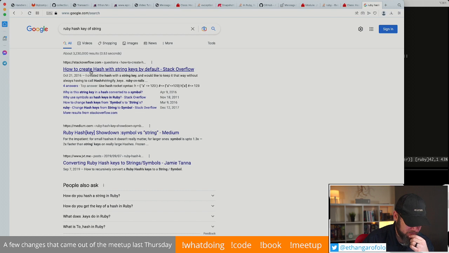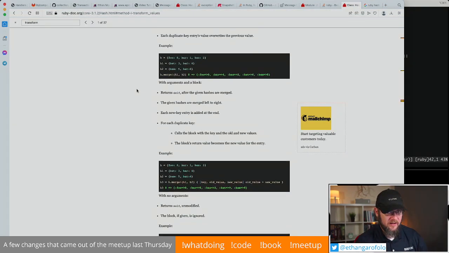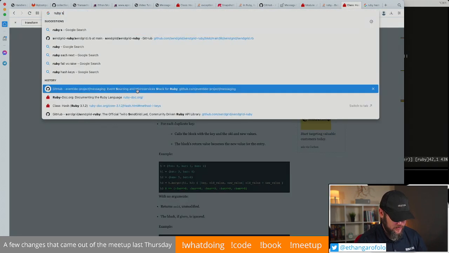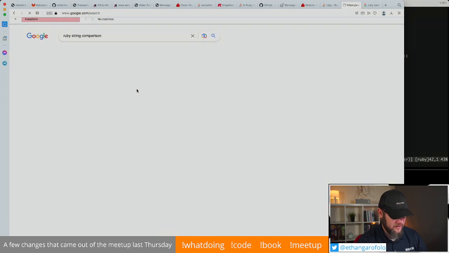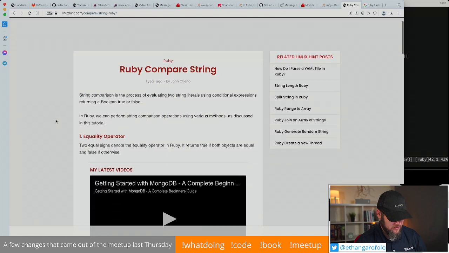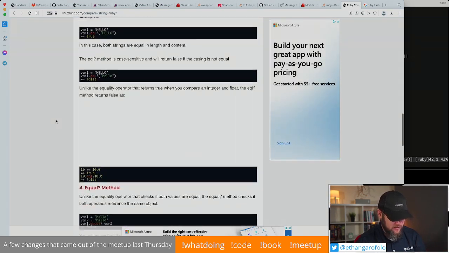How to create hash with string keys by default. No, what I'm curious about is when you do the string comparison, I think you have to go character by character. Ruby string comparison. Does it actually go character by character?